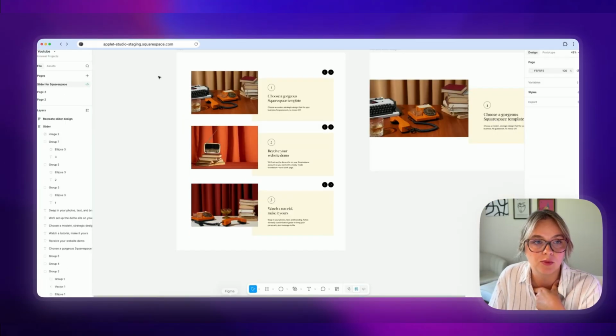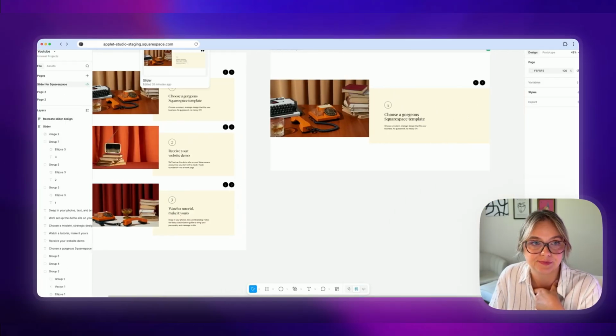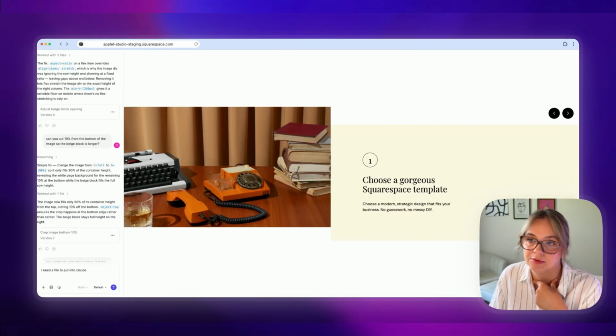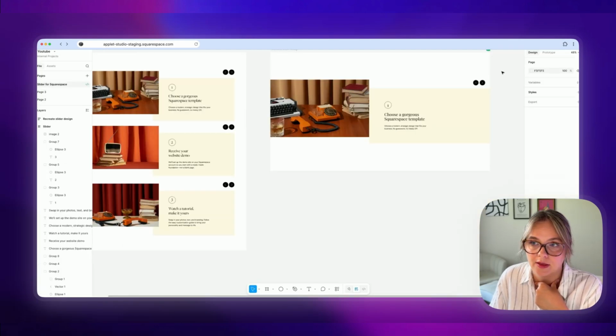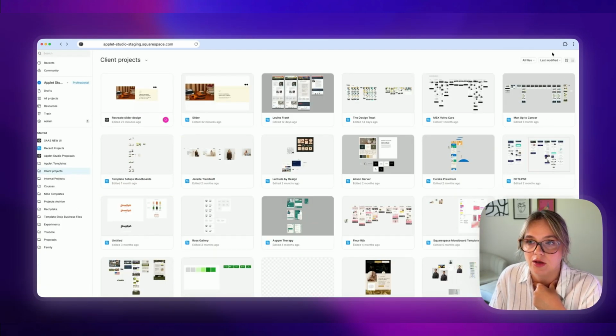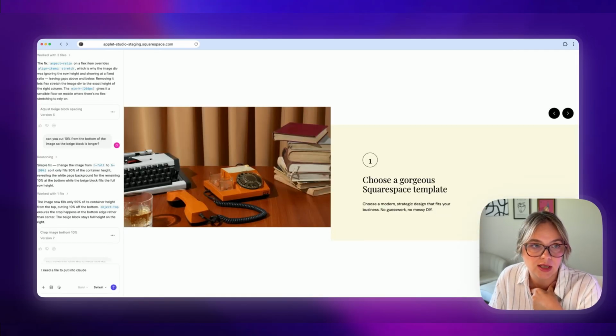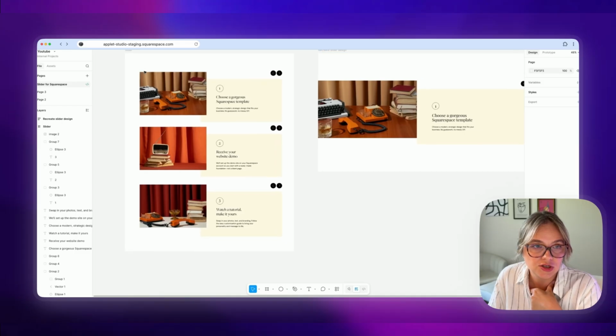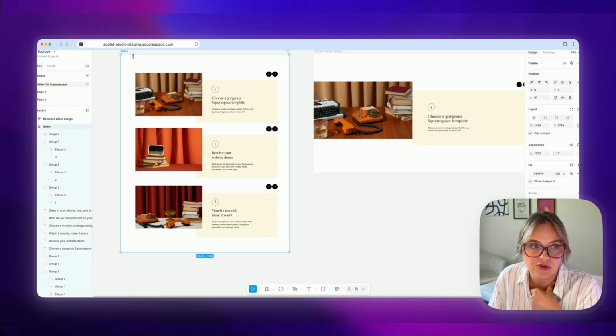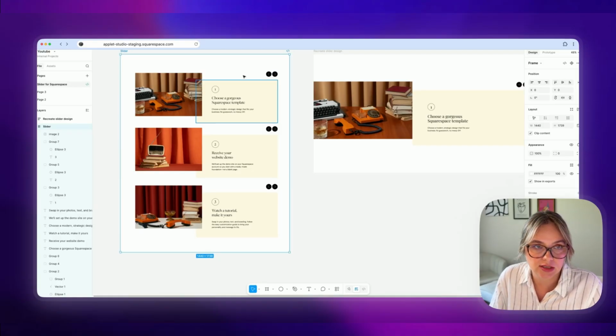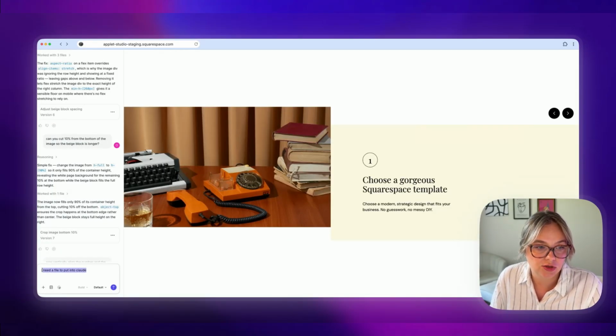So what I did, I moved the design to Figma Make. Figma Make is a file that you can create inside Figma. So when you go back here and you click create, you can create a Figma Make file. And basically this is vibe coding inside Figma. What's interesting about it is that I can take any frame and copy it, Command C, and paste it into Figma Make. So it pastes a Figma file inside Figma Make.